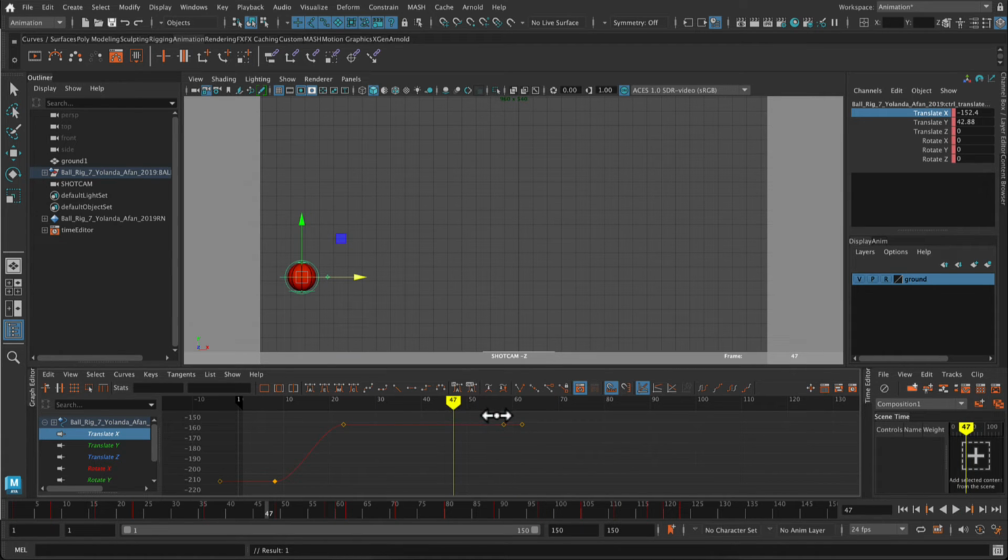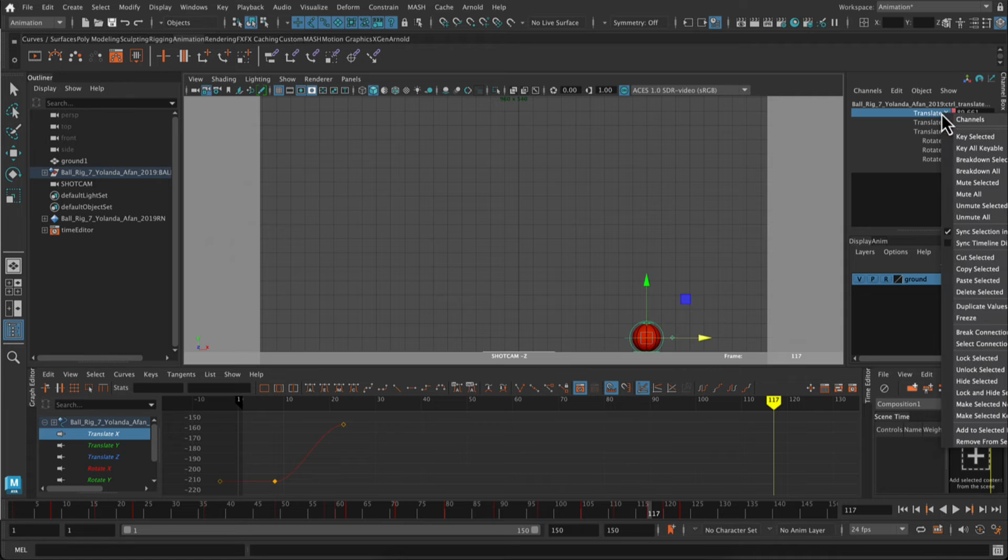So these keys on the right here, I can get rid of. And basically I want by, let's see, the time that it's at 115, I want it more or less close to the final place where it's going to be. So I'm going to move it to the right here.